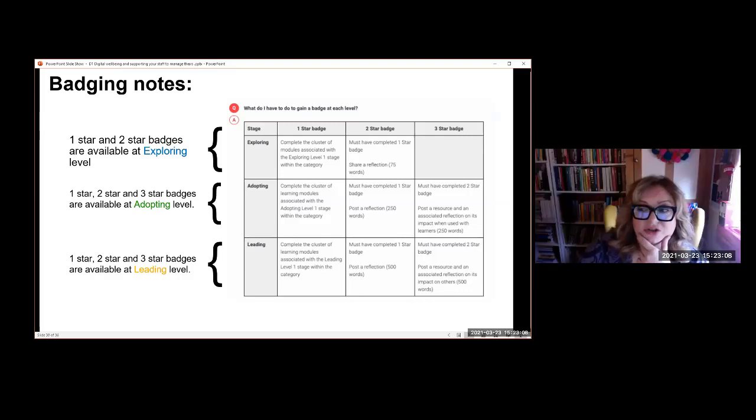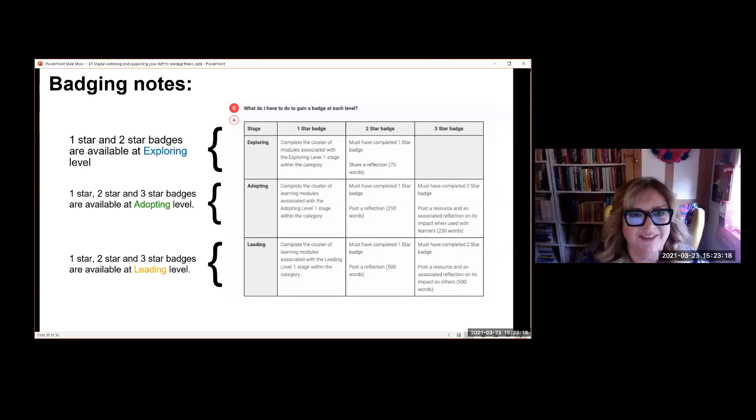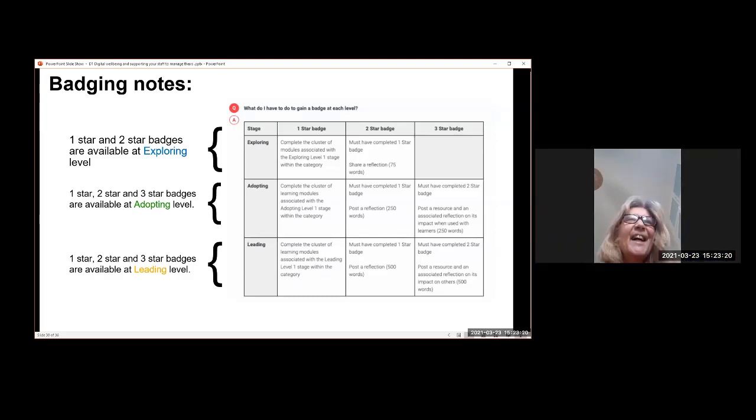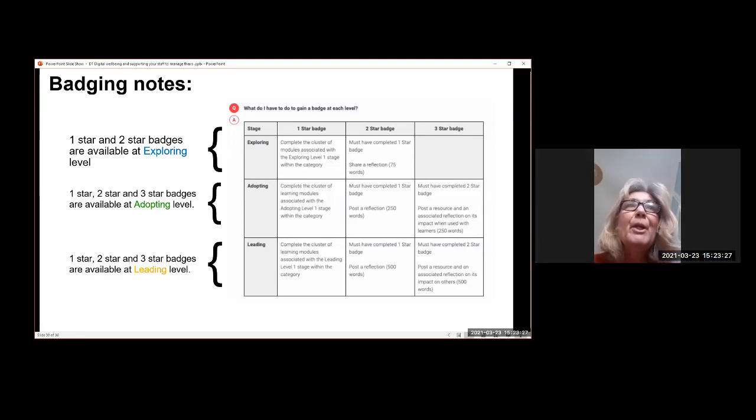Tricia, can I also add about the management dashboard? Oh yes, please do. I was going to ask. Yes, I can do indeed. This is a new area of the site where managers can actually access how well teachers and trainers are engaging with the scheme and the badges. I don't know, Sarah, if you wanted to add any more to that, because you've actually looked into this in a lot more detail than me.